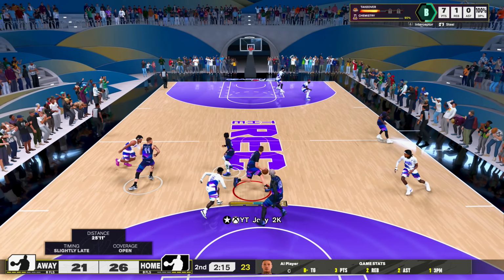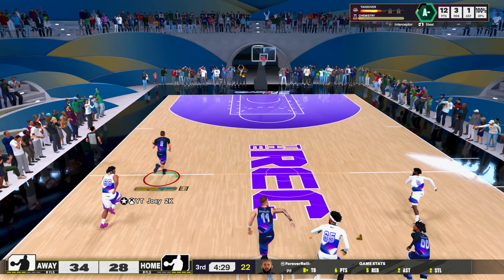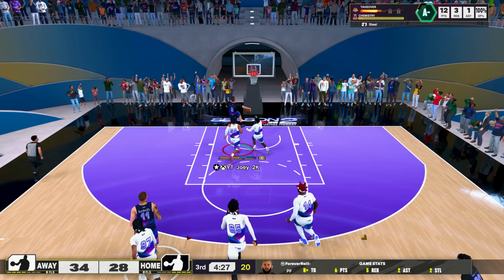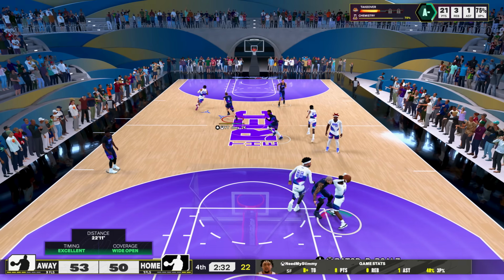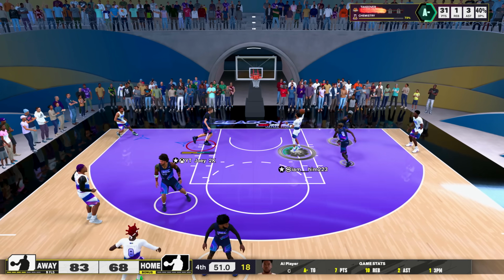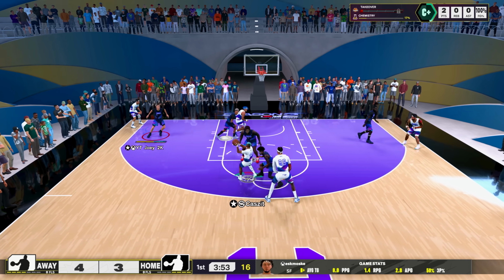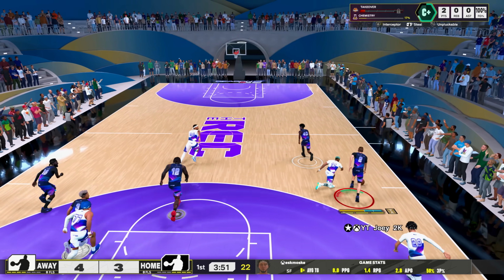You can get in those passing lanes, even though post-patch passing lanes aren't super crazy. Look at this right here. Boost into the lane, take it all the way, touchdown, pick six, whatever you want to call it. I understand it's basketball, but you get the reference. But again, 6'9", long arms, you can get into the lanes, you can block shots really easily on this build, and I'm just really happy with how good this build plays on defense.